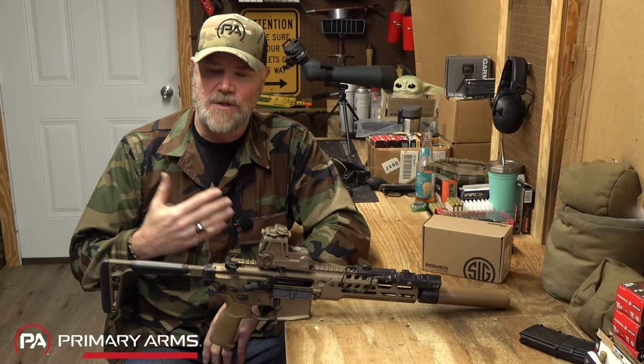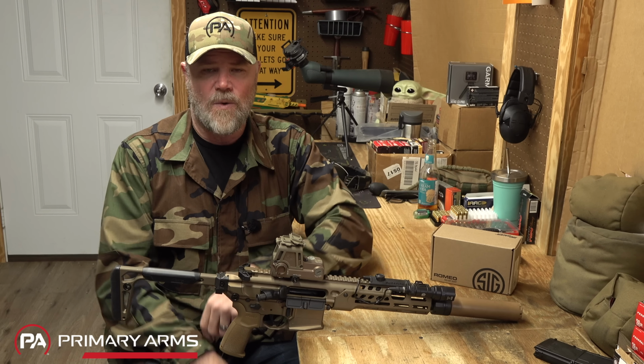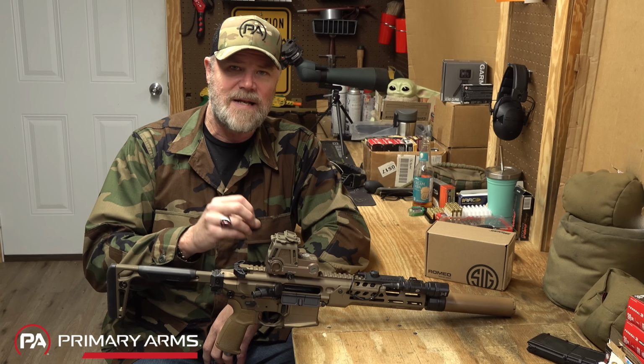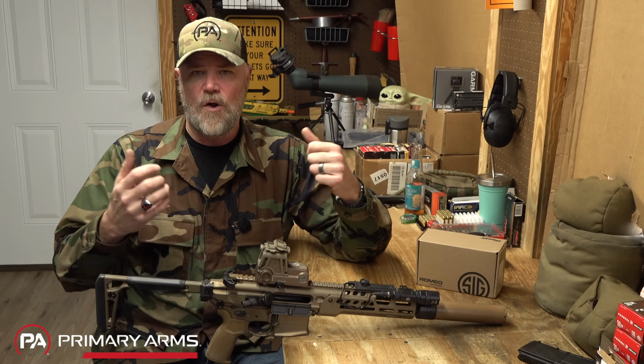Today, people accept red dot sights as kind of a de facto standard when it comes to equipping your defensive rifle, fighting rifle, whatever you want to refer to it as. But what does a red dot sight do? Well, the early red dot sights were called occluded eye gun sights, OEGs, and you couldn't see through them. You looked into a black field that had a dot floating out there. The Armson OEG is an example of that.